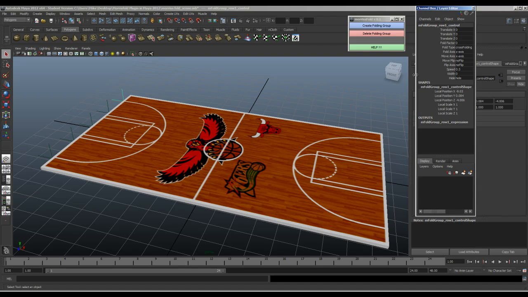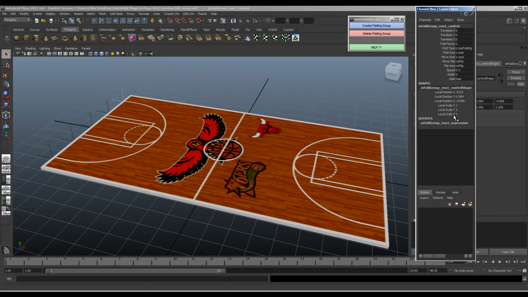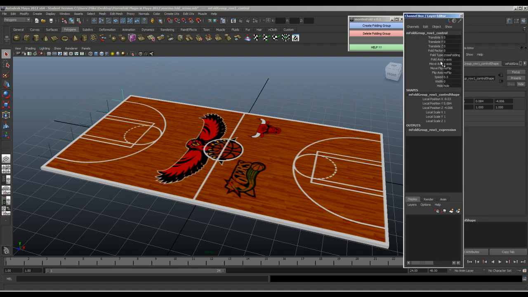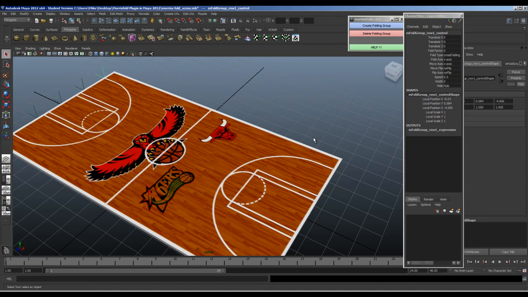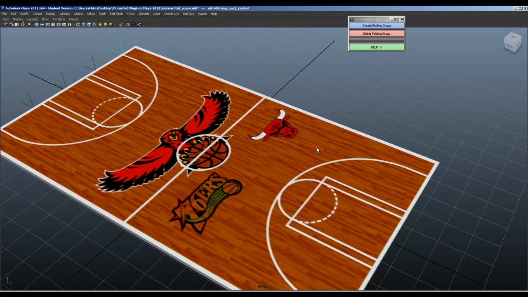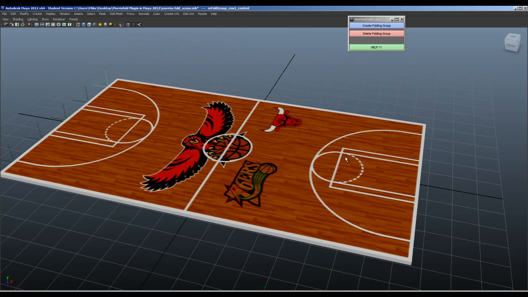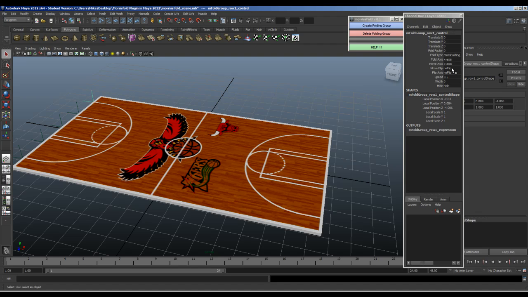And as you can see here, it has some attributes, and we will set them. This is the main part of the whole script, and this is where we will tell the script in which direction or in which axis we will do the animation, or you can say folding.